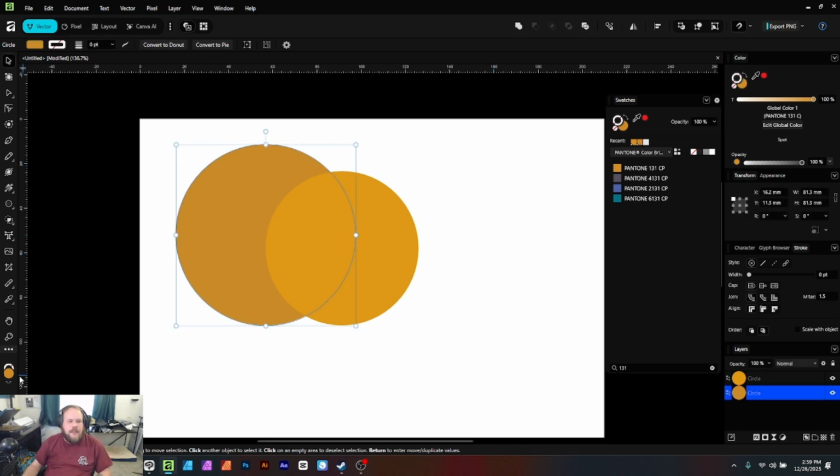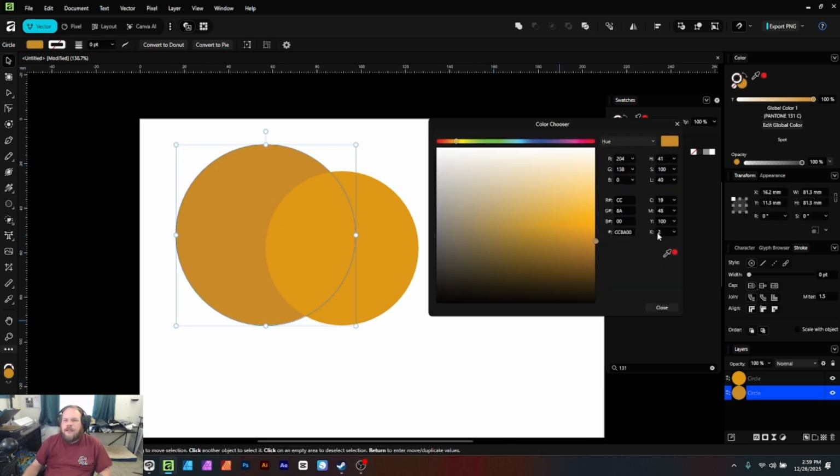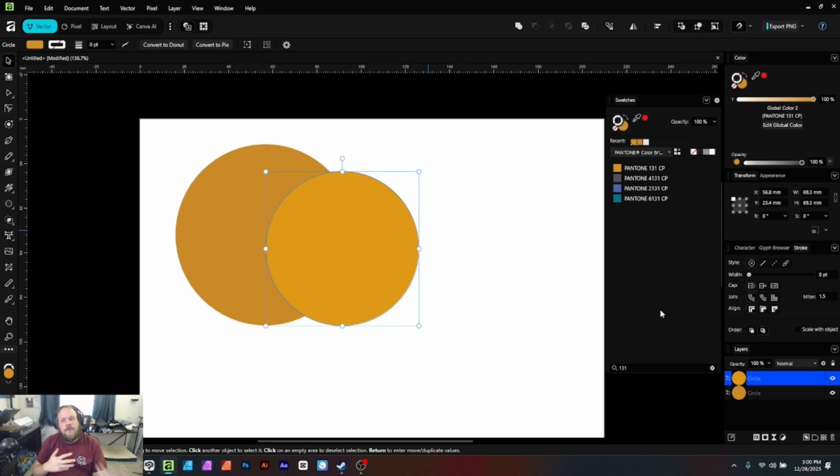So if we actually click these and get them bigger, we can see our CMYK build is different here. We have 19, 48, 102. Now if we go here, 0, 39, 111. Those are drastically shifting colors. So it may be beneficial to print both of these and see how it's going. If you have a customer that's very particular about their color, try printing both and have them do a printed proof and see how it's going. You can do this with any Pantone.